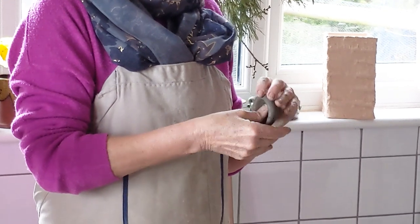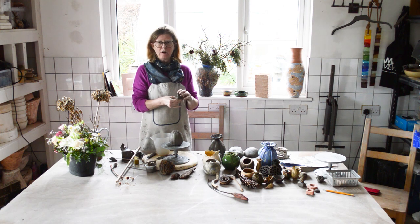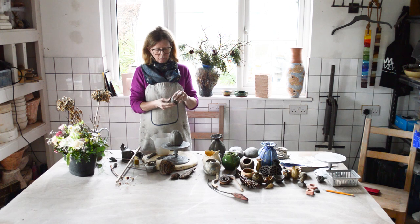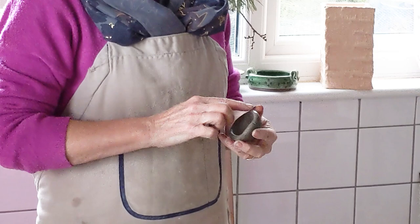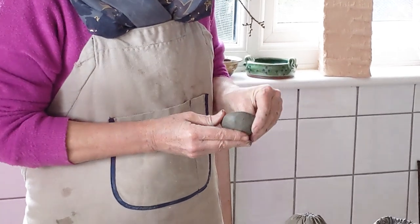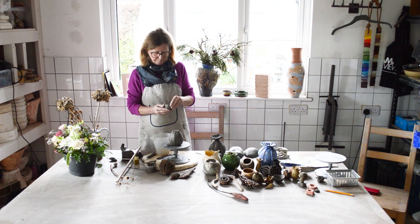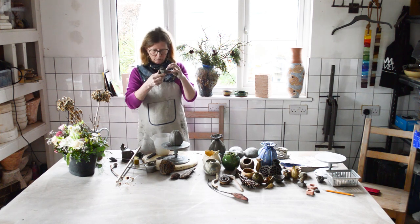Now you don't want hot hands when you do this. If your hands have got very hot by now, then your clay is going to begin to crack. So you need to wash them in cold water. Or if you see your clay cracking, then be careful. And if it cracks too much, you can put a little tiny bit of water on, but don't put too much on. So pinching clay is probably the first and most ancient method used for making pots. And all you do is make a ball and then work into it. And what will happen is it will grow and grow and grow.